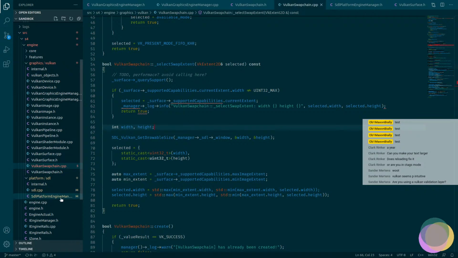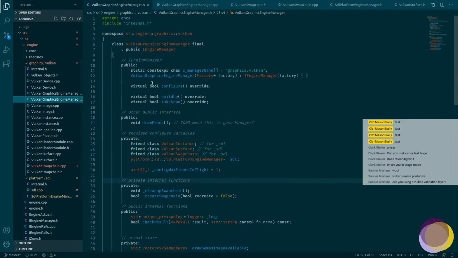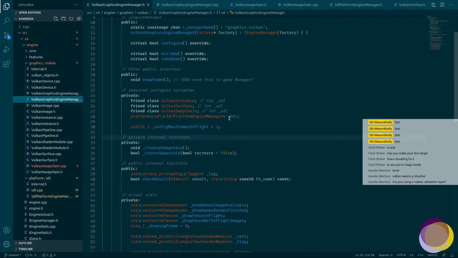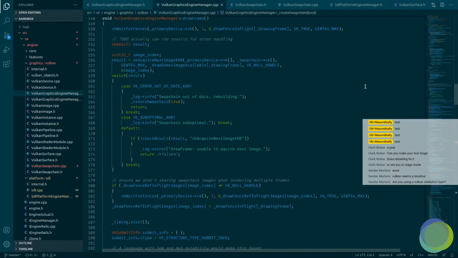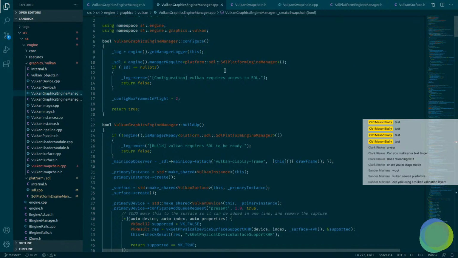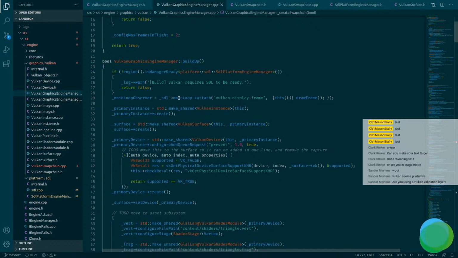So we have our event now. It's on our SDL subsystem, and our Vulkan subsystem requires this. All right, so we go here. We have our SDL manager. So this is where the event lives. And so now when we get that event, which is going to be at the top here, build up. So yeah, here we're attaching this draw frame function.